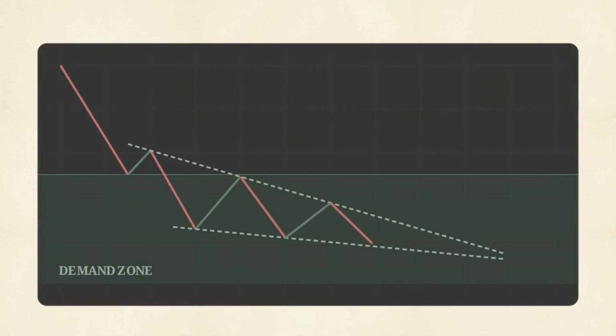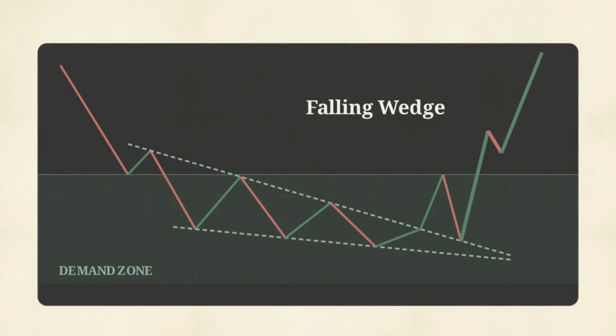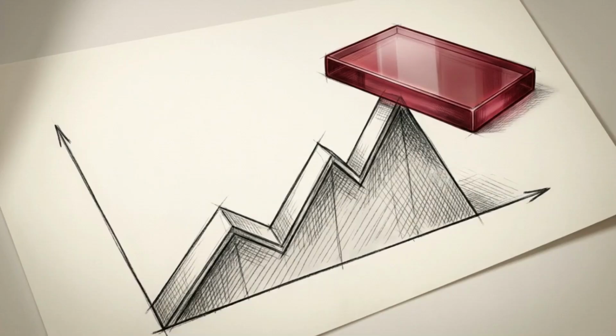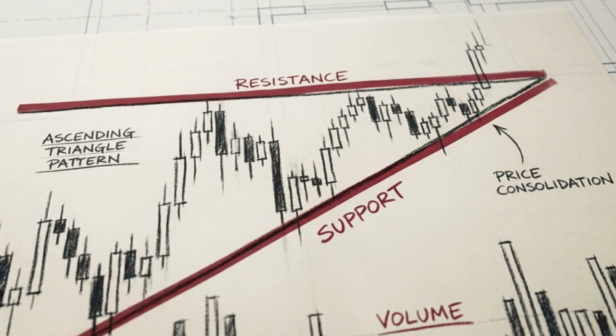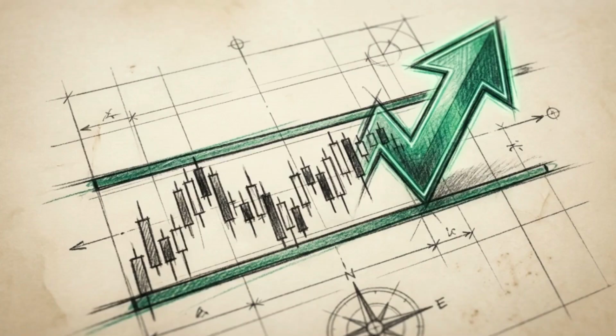Inside a demand zone, this process often takes a specific shape. Watch how the sideways price action gets squeezed between these converging trend lines, forming a falling wedge before breaking upward. The same logic applies to supply zones. Institutions slowly offload their assets in a process called distribution, which typically forms an ascending triangle pattern on your chart. This sideways chop within a macro zone reveals institutions loading their positions, signaling an impending breakout.